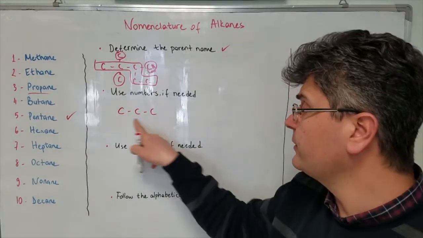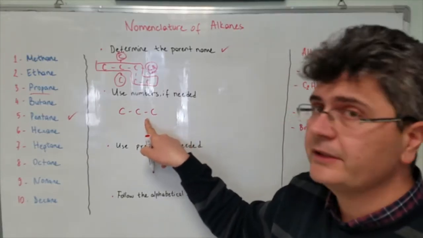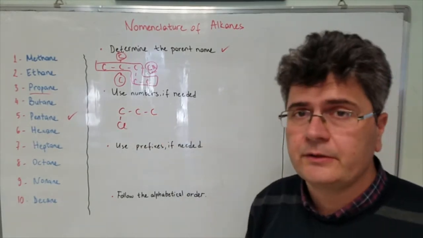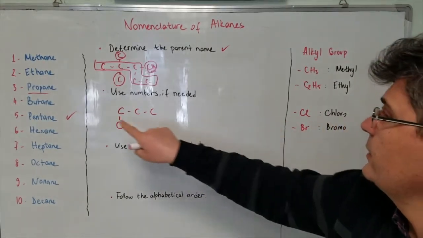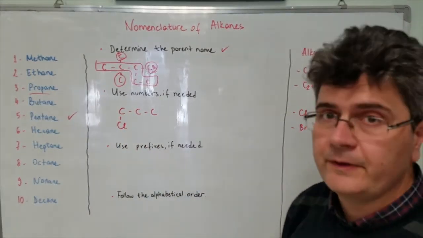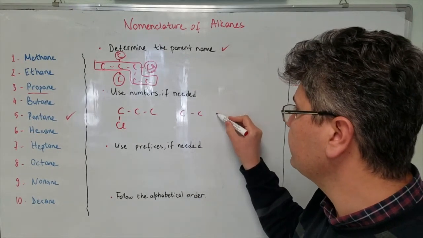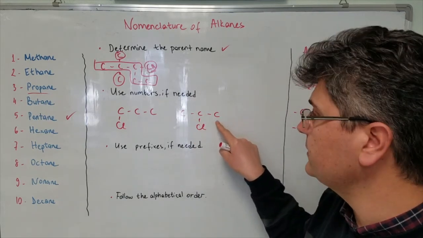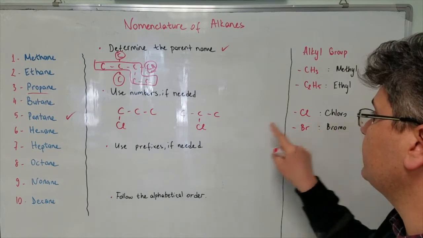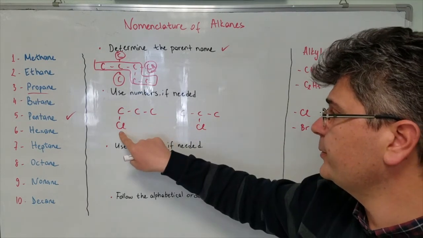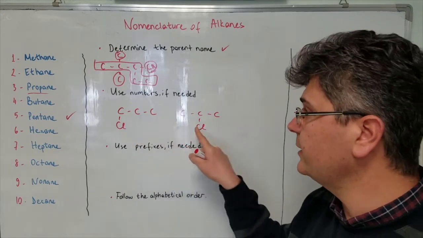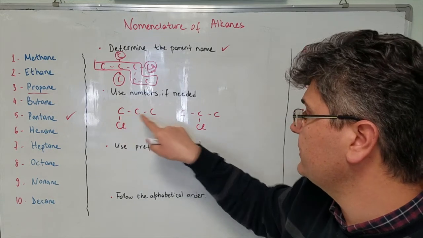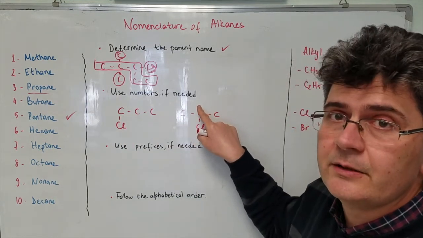Think about this one. You have 3 carbon atoms, all single bonds, so it is propane. Now, if you say that you have a chlorine in here, it's going to be chloropropane, fine. But if you try to name this other compound, this is again propane because you have 3 carbon atoms, and you have chlorine, so it's going to be again chloropropane. This is chloropropane, that's chloropropane. But are they the same compounds? They're not. Because in here chlorine is attached to the first carbon atom, in here it is attached to the second carbon atom in the middle.